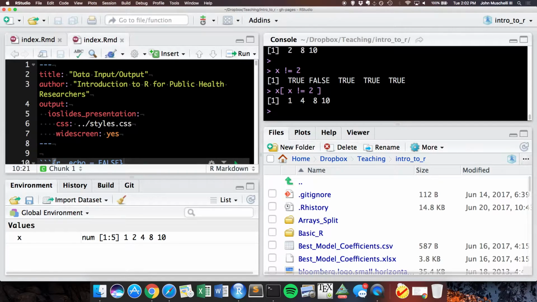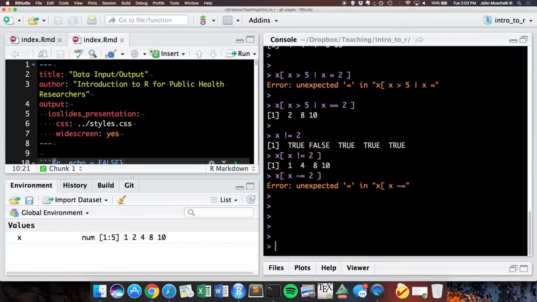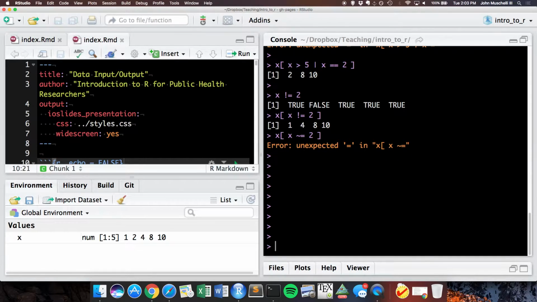The other operator, not equal to, is either the exclamation point equals or some call it the bang equals. I've actually read that many times that people have called it the bang, but I've never heard a single person ever call it that. So probably just years ago, it was like, we'll call it the bang, and then no one did. Tilde equals in some of the languages works, doesn't work here. Got to use the exclamation point. If you broke the exclamation point on your computer, you're not going to be doing very much.